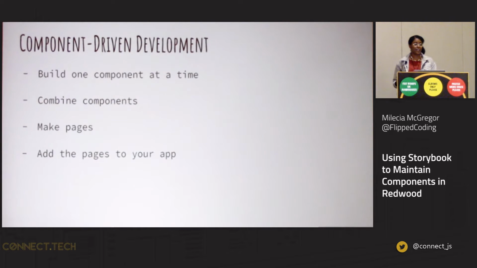And what you do over time is as you have these individual components, it's a lot like Legos. You start to slowly put them together. So maybe you have buttons and you need a group of them. That would be a combination of components. Or you have some kind of form and you start to add features like dynamic drop downs and things like radio selects and all that good stuff. You're just taking each component and adding onto it. And over time, as you build up these combination of components, you get your pages.